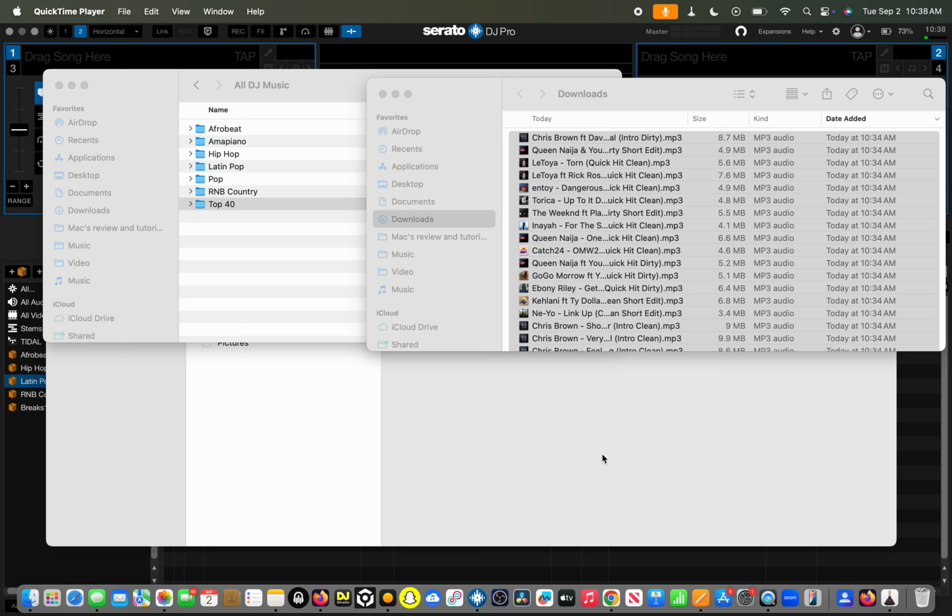For those of you who pretty much just want to download music, you've got all these songs in your downloads folder. It looks messy, and you just want to put them in the right genre and the right folders, and just start DJing. Right? We all want to do this, but I found a really good solution that will help pretty much any DJ using any software of your choice. But in this case, I'm using this one software.